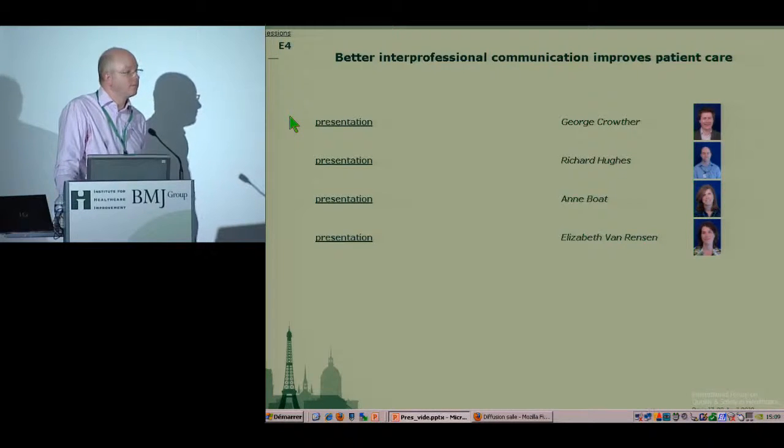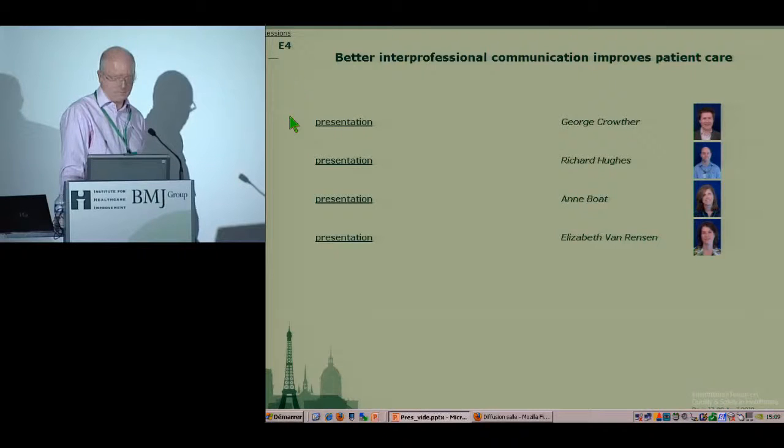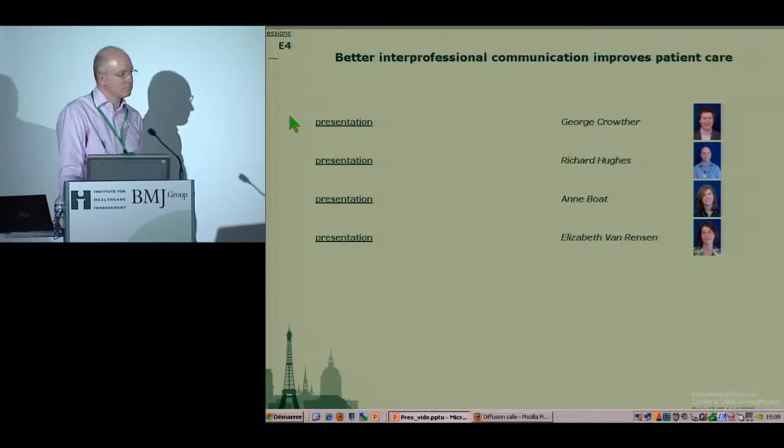I think it can be, but I think a tool like SBAR can be slightly adapted. In terms of how we used it, you're almost trying to get across more general information. It's not that expertise at that level, so it was a bit more generalised. But I think you could adapt the tool slightly to use in different situations to make it more applicable to certain expertise.